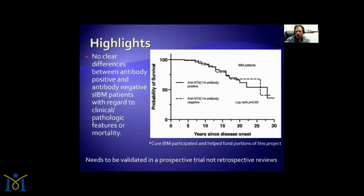There was a question about, is it just positive and negative? Is that all we give, is positive and negative? At this point in our lab, all we give is a positive or a negative. We do not look for what you call a titer. That might be important in the future. That might be what other labs are doing, but we do not do that. So our data, we just focus on positive and negative.